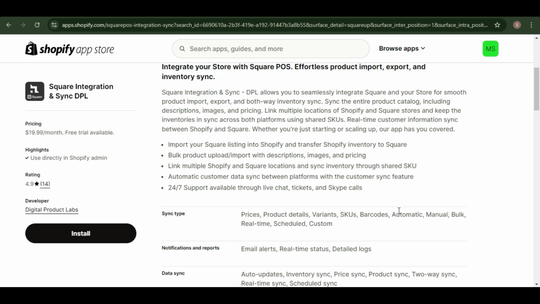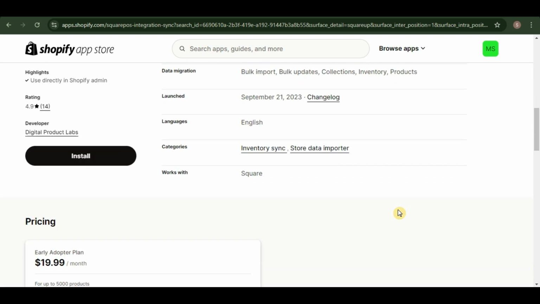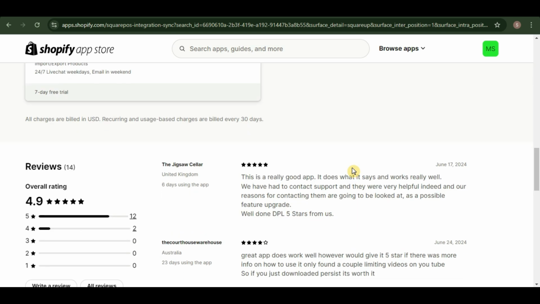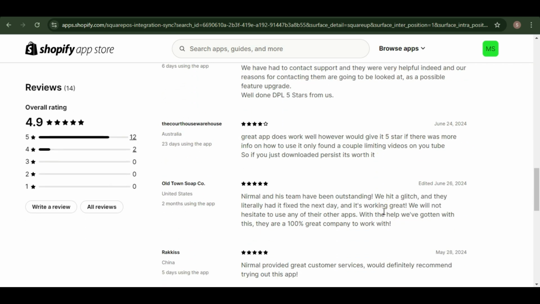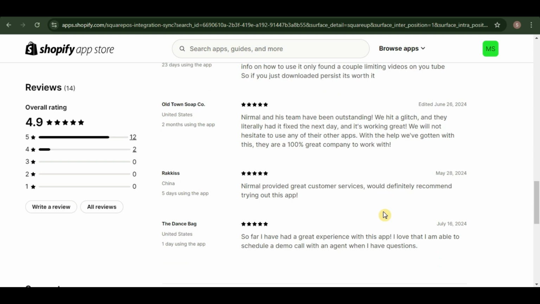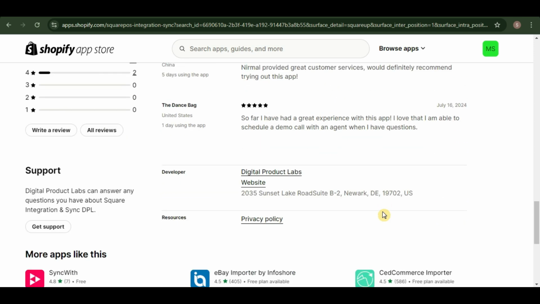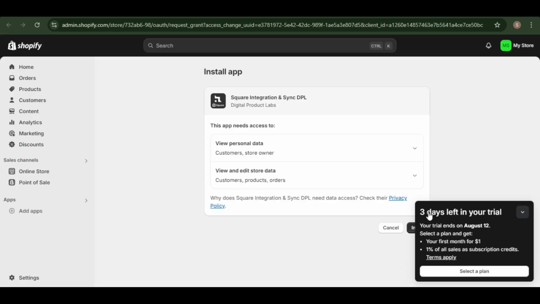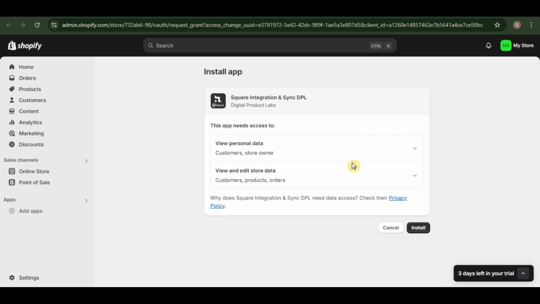Just see other information here as well as the reviews from other people who have already used this app. And then just click on install here. Then click install once again.